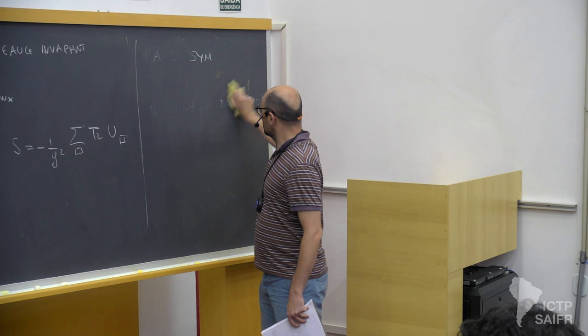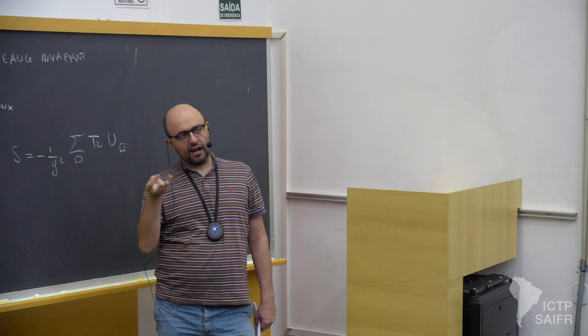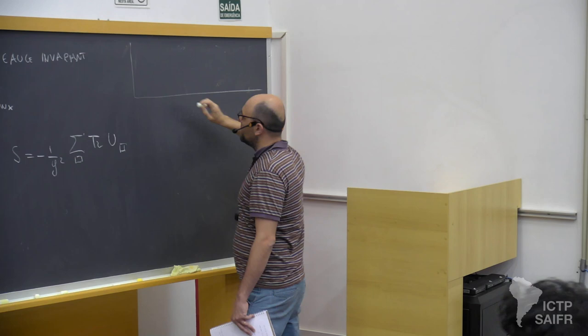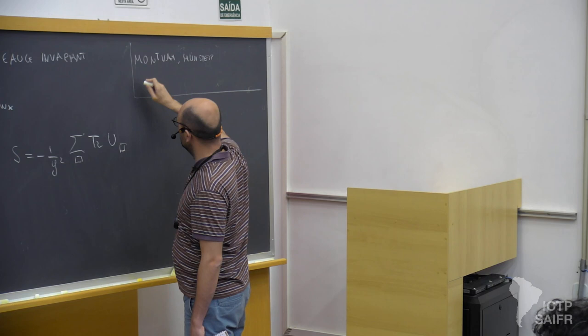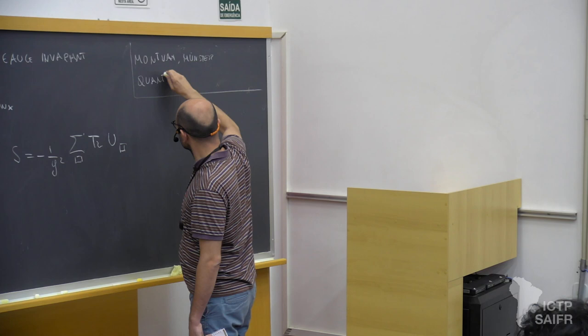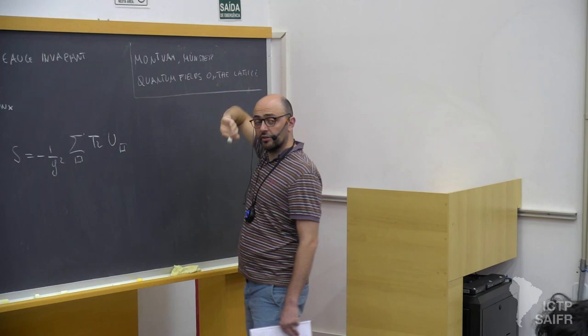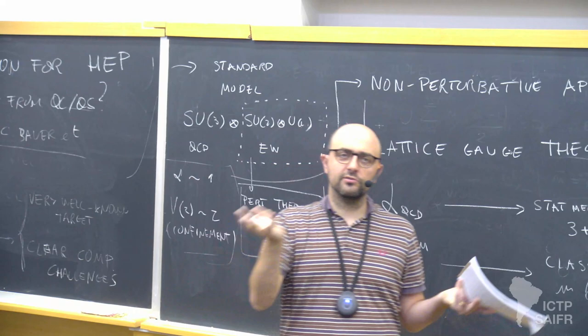Actually, how to put fermions in these theories is very complicated. Okay? We will not discuss this in detail, in the sense that we will utilize very rough formulations. I will show you tomorrow. But it's actually a very important topic. People have discussed this for 20 years. And if you want a very good reference on this, there is a book by Montvay and Münster, which is called Quantum Fields on a Lattice. It's an old book, from the early 90s, but I find it amazing because it has all the formulas and really explains in detail how you pass from a continuous formulation to a lattice formulation, what is the proper path integral conversion, and so on. Okay?